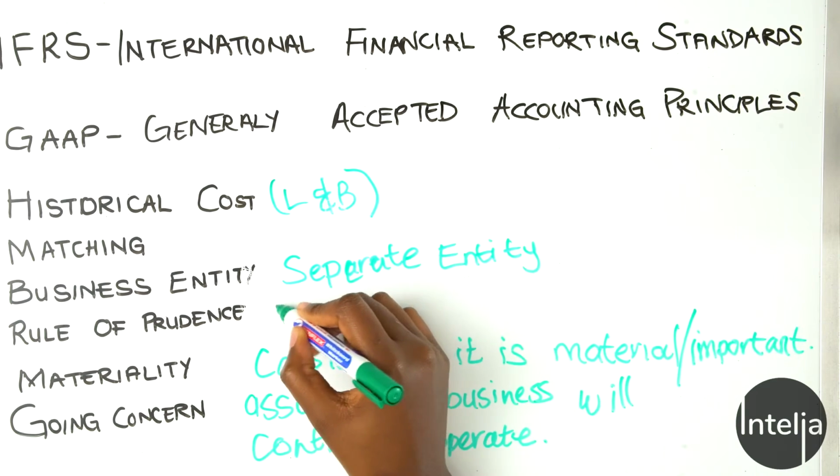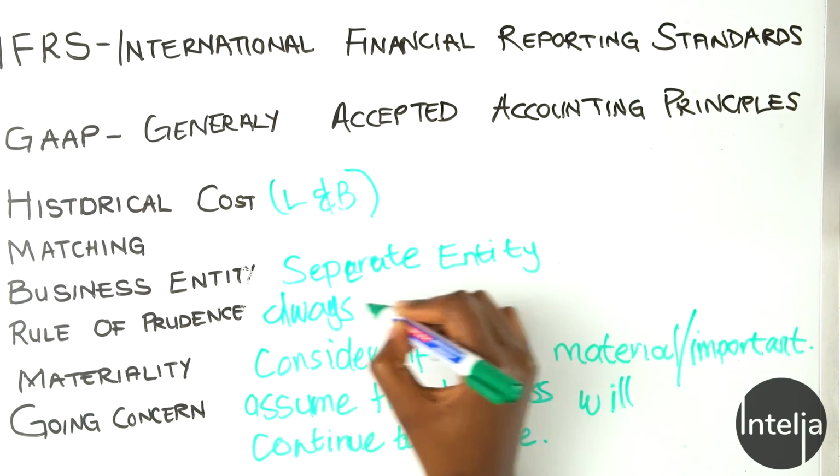Then the next one is the principle of prudence, and that one states that inventory will always be shown at the lowest cost or the net realizable value, and not the amount the business could possibly receive. This means we should assume that we're going to get the lesser amount rather than a higher amount. Prudence means you must be careful, so be more prepared for a loss rather than a gain. In your summary, always use the lesser value.